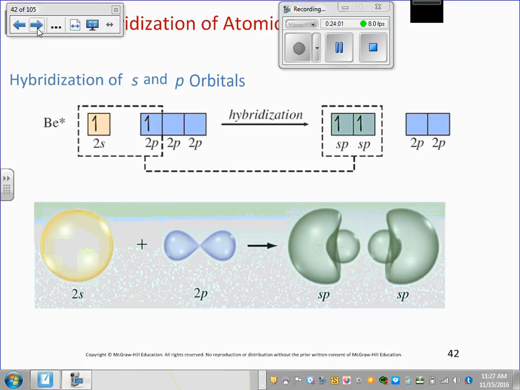We can make 2 bonds. But wait a minute. One of them would come from an s subshell, and one of them would come from a p. So we're looking at a spherical one and a dumbbell one. If I were to look at BeH2, I would expect to see 2 sphericals overlap on this side and a spherical and a dumbbell on the other side. But we don't see that. They're equal. So we do what's called a hybrid. We combine these 2, and we call it sp hybrid.